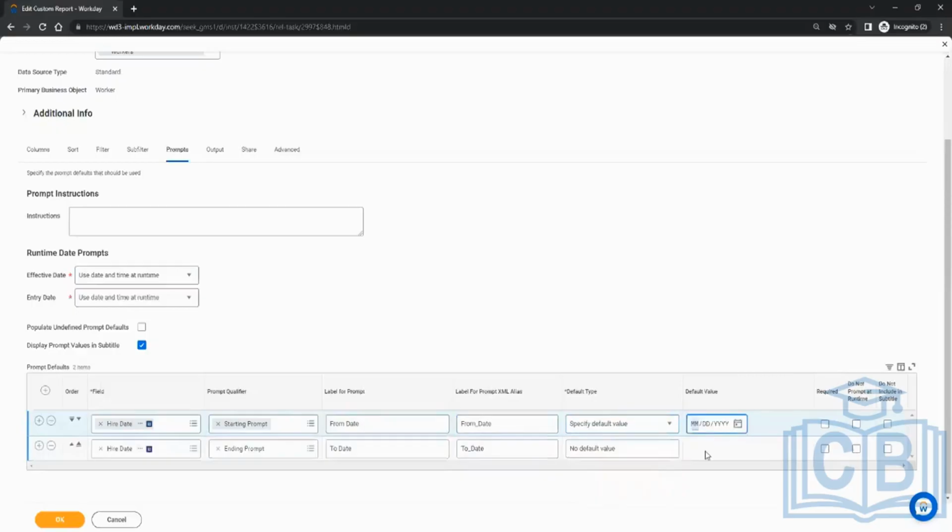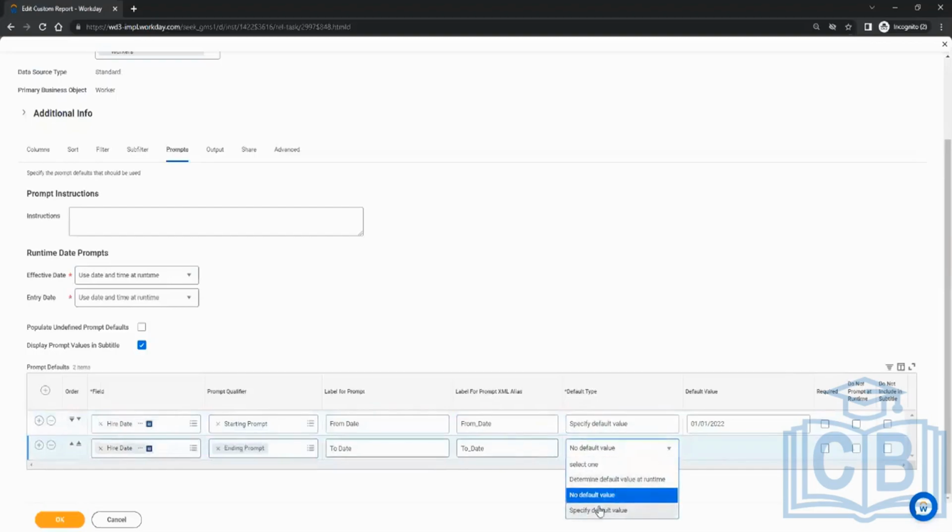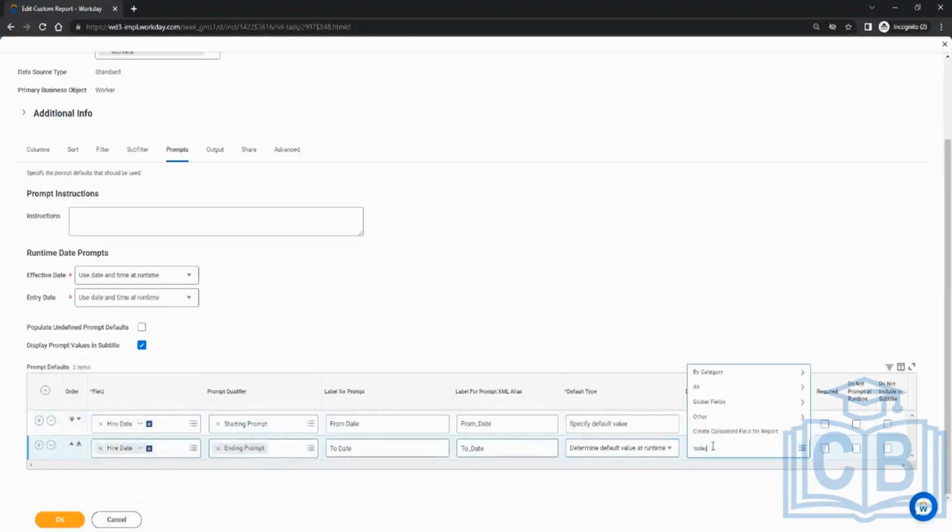Let me specify 01/20/22, and this one I will give that ending prompt. I will say determine default value at runtime and I will say today, and I will make both of them required. Click on and run.